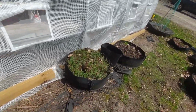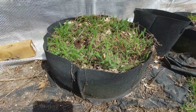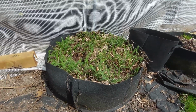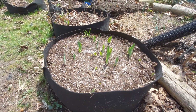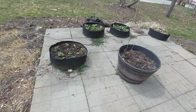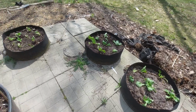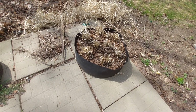I'll just show you quick over here. An example. This is yarrow from last year. It's a perennial that came back. Something's been digging in there, but other than that, this stuff's coming back great. Over here, irises. We transplanted them from the garden to here last year so we'd have more space, and these are coming back. It's another plus for the grow bag. And in the front here, on the step, I just planted these yesterday. More lettuce. And I can move them wherever I want them. And that is pampas grass from last year. Doesn't seem any signs of life just yet.